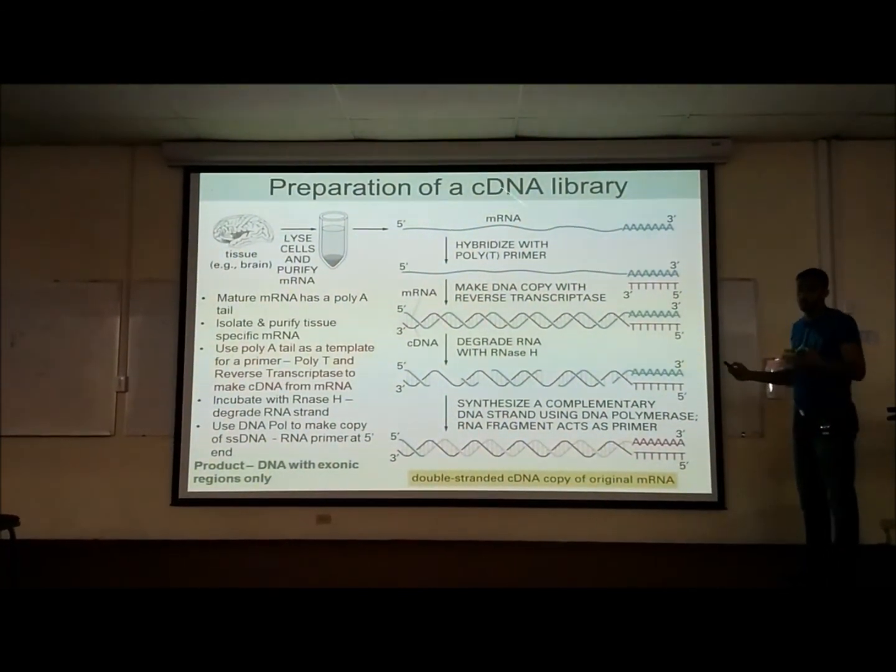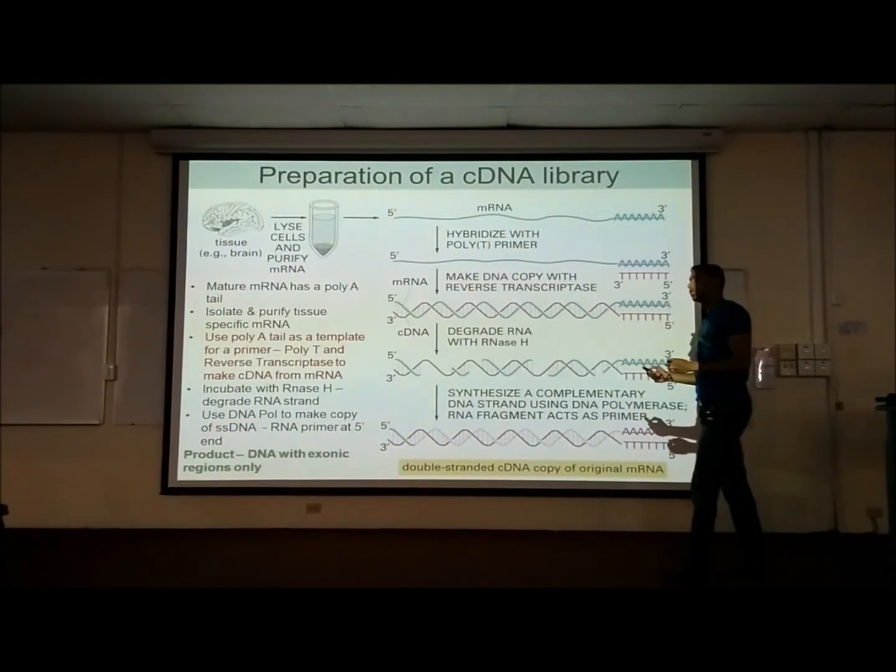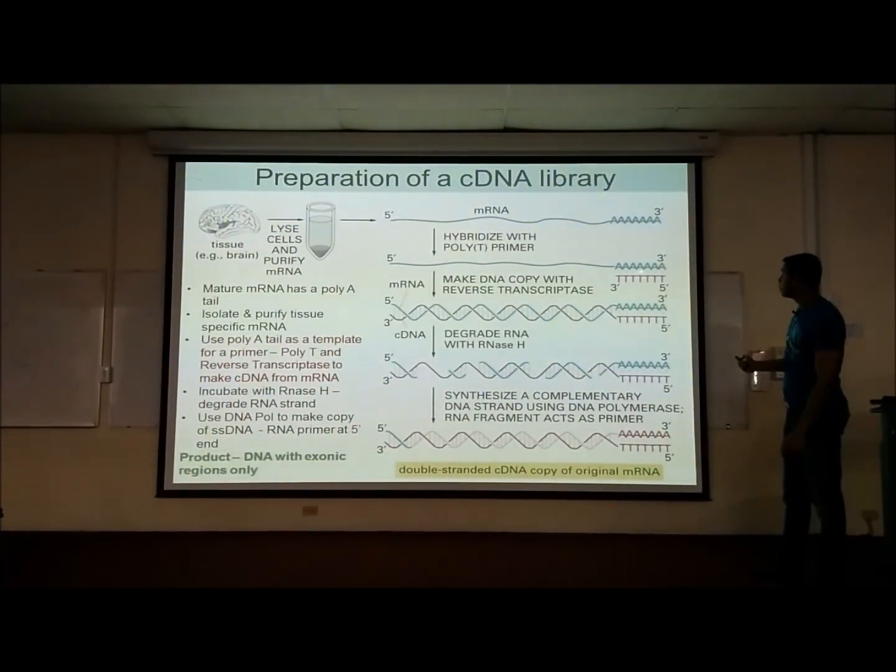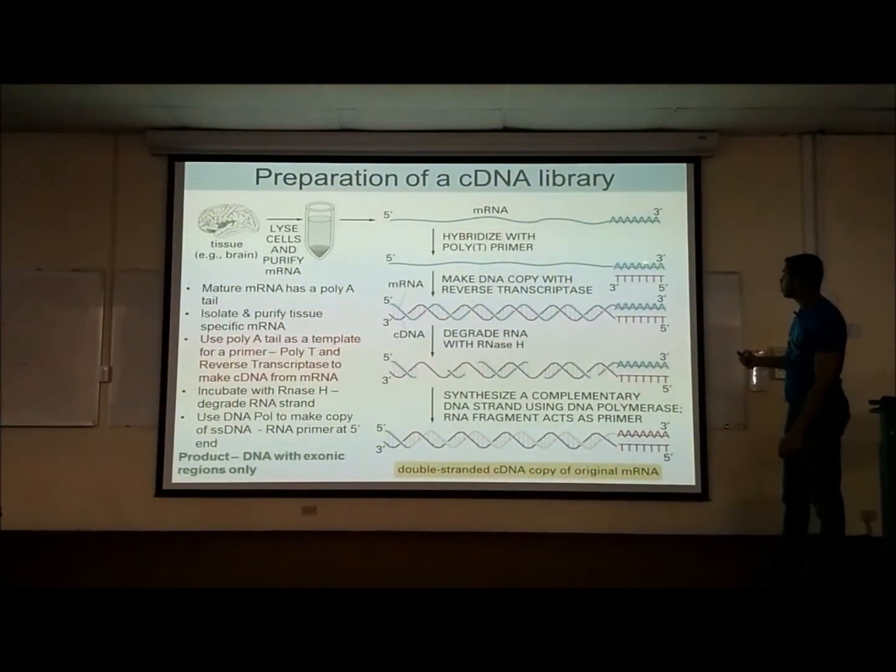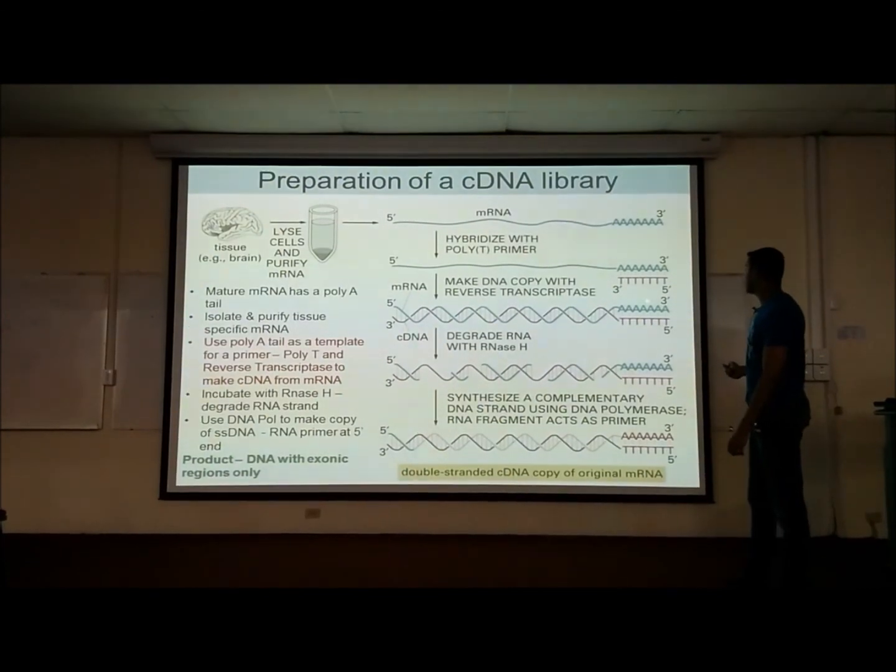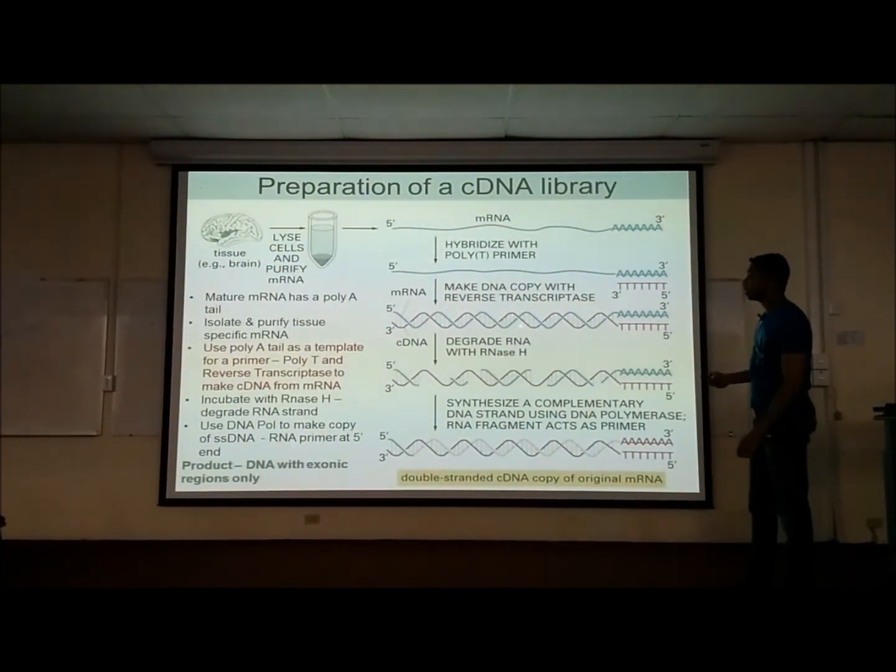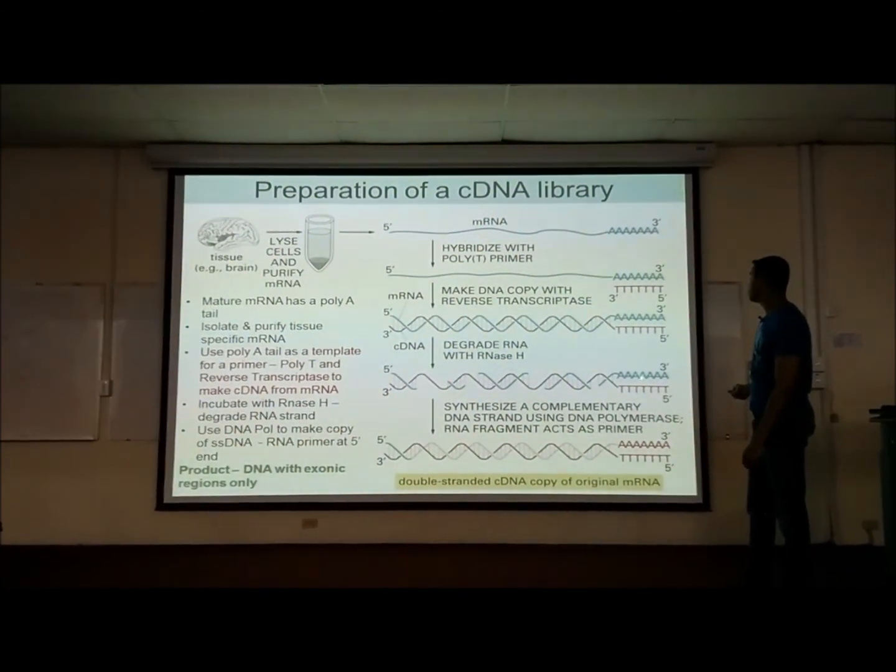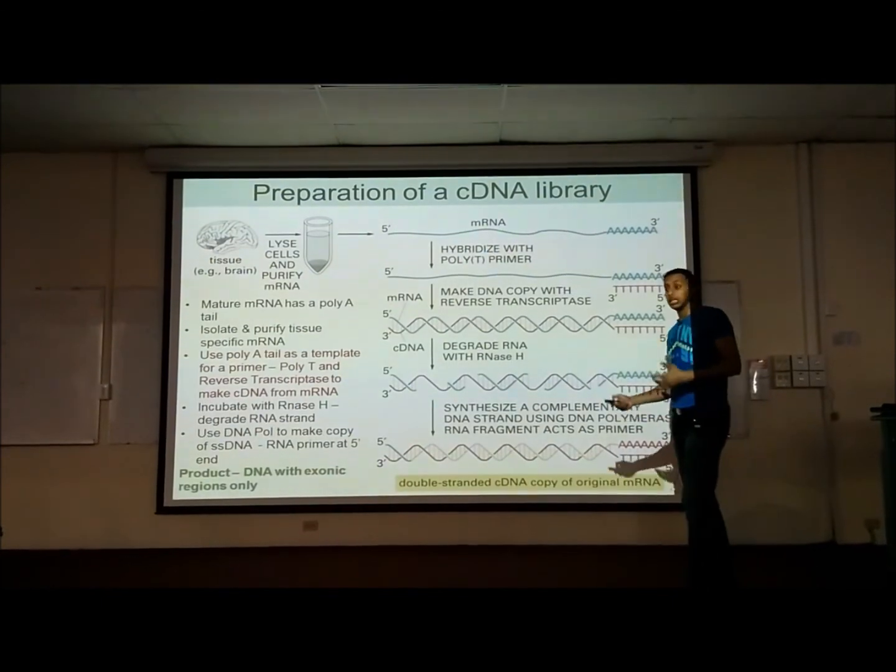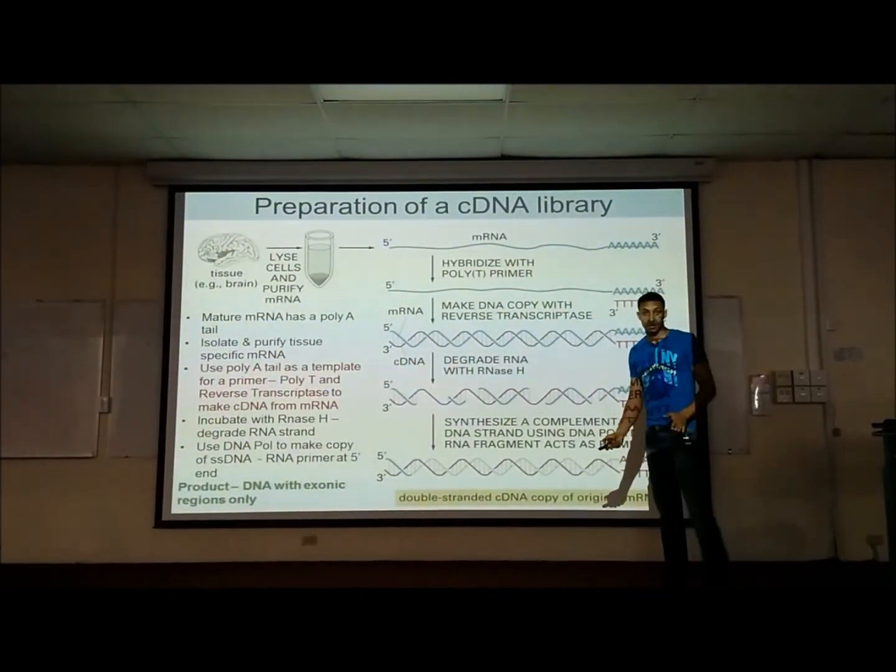We look at the mRNA that we want to make, or the complementary mRNA that we want to make. It's single-stranded. Now, what does DNA synthesis need? It needs a primer, right? So, we make a bunch of Ts complementing the poly-A tail. That is our primer. And then, we expose it to reverse transcriptase. And it'll make one DNA strand that complements our mRNA strand. Now, we have to degrade the RNA strand with RNase H. So, we have one DNA strand and a degrading mRNA strand. Then, we do DNA synthesis to make two-stranded complementary DNA that consist of only exons.